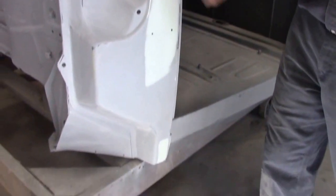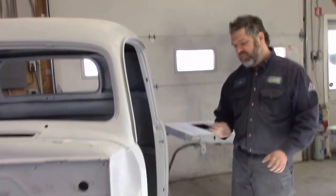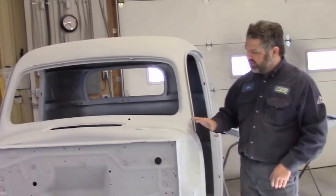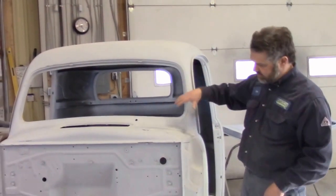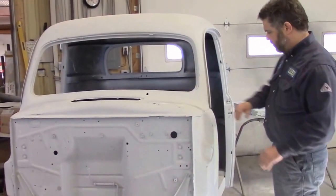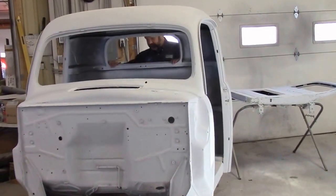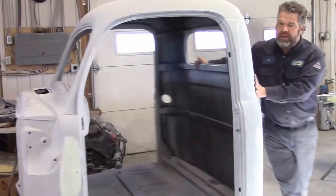Just there's minor little scratches almost from block sanding. So what we're doing is just making sure that we don't have any issues with any of the sections. The roof turned out really nice, the firewall and so on. And then if I turn this a little bit here, these dollies are really handy.